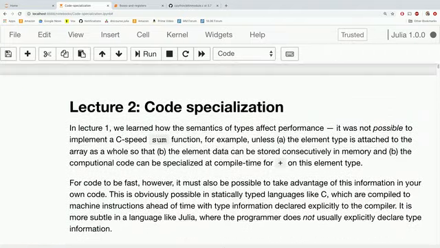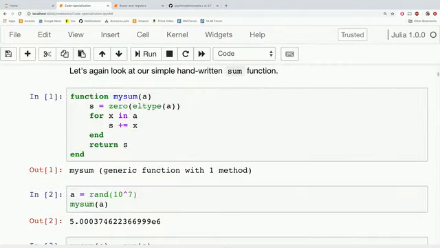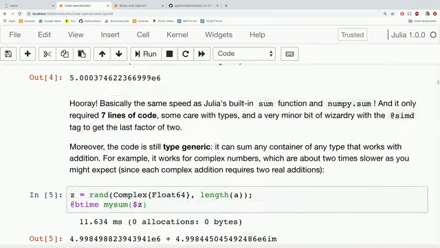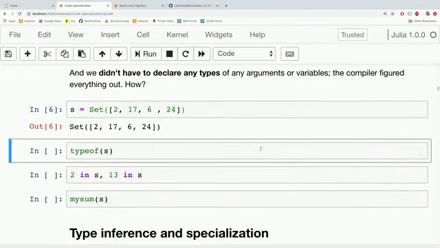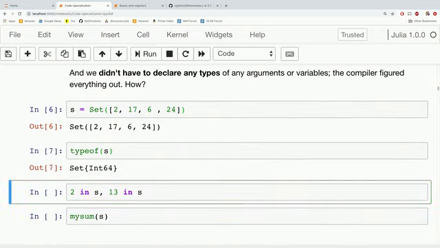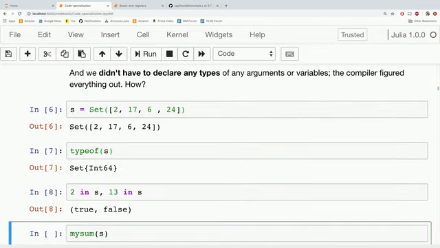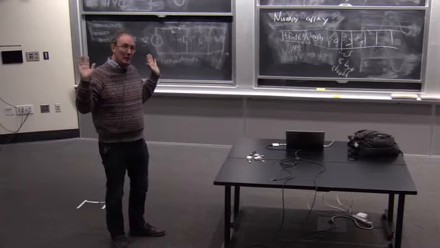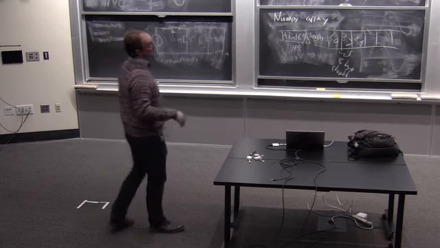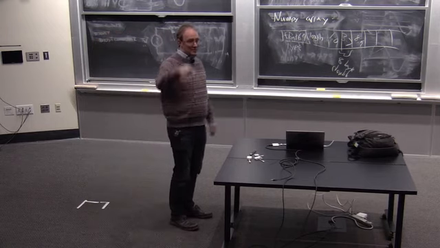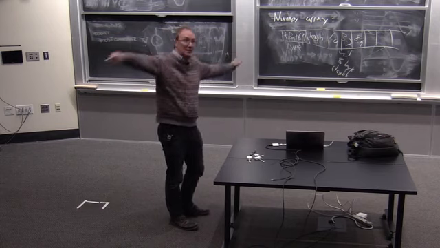And so there's no type declarations here. Like my sum A, there was no A has to be an array of particular type, or even it doesn't even have to be an array, right? So a set is a different data structure, and so it's a set of integers. Sets are unique. So if I add something that's already in the set, it won't add it twice, and it supports fast checking: is 2 in the set, is 3 in the set? It doesn't have to look through all the elements.